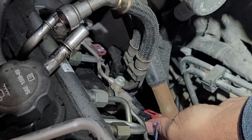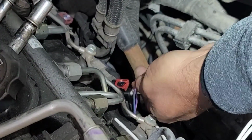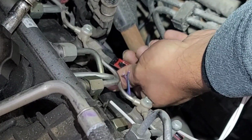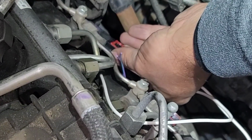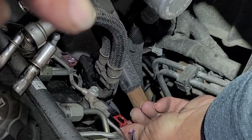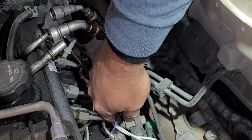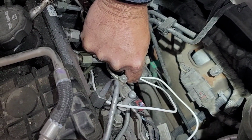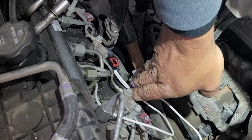See if I can do this without getting y'all's weight. And be careful pushing that in too, because you don't want to bend those wires in that injector. That would be bad. The prongs, but it makes it really hard when it's jumping around. So get it lined up, slide it on. We heard it click, and now I want these. Remember, I'm going to be putting a butt connector in here, so I want to figure out how these are going to lay the best. And I'm thinking if I bend these where they'll stay, something like this is how I want it.